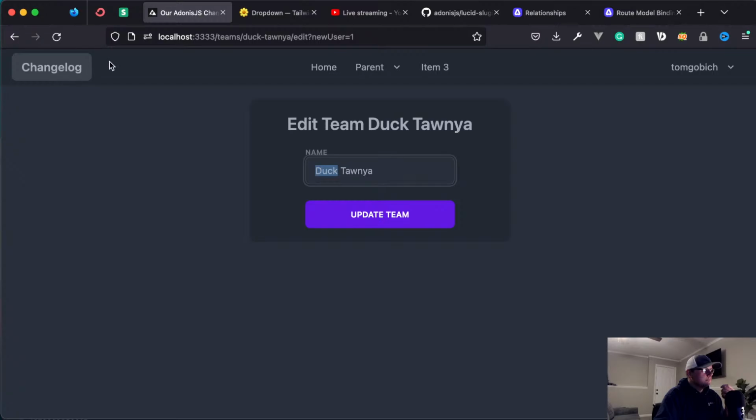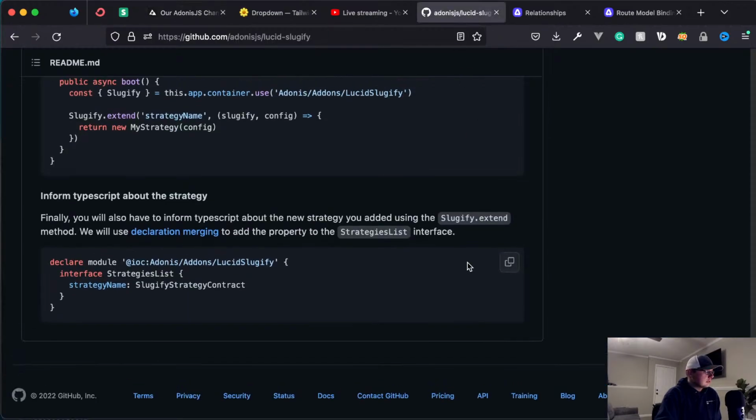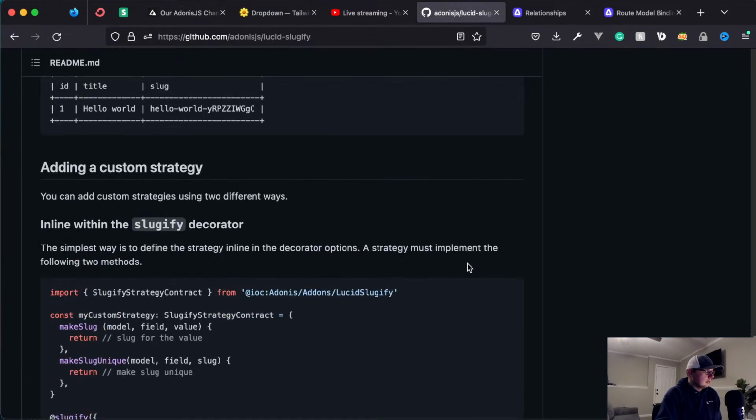Because you're going to have a public facing page as well with a changelog to be able to point people to it. So it would be good to be able to support your brand's naming. I'm going to double check and see how other places support this, and then I'll get back to it. I'm pretty sure a manual field would be the ideal solution, and I'll need to look and see exactly how Lucid Slugify would support that on-the-fly determination there.